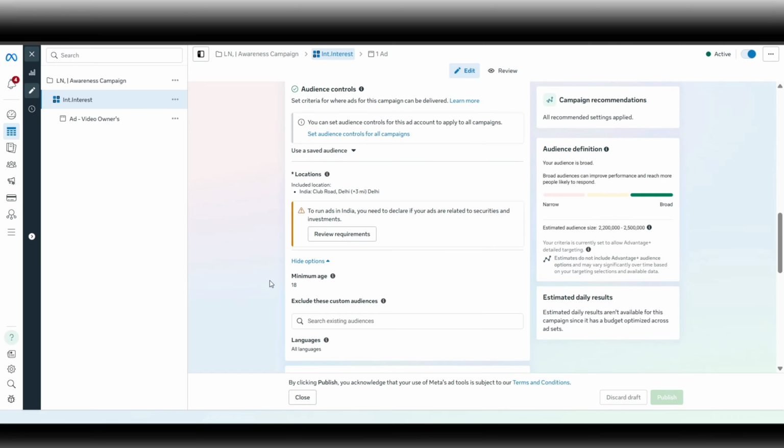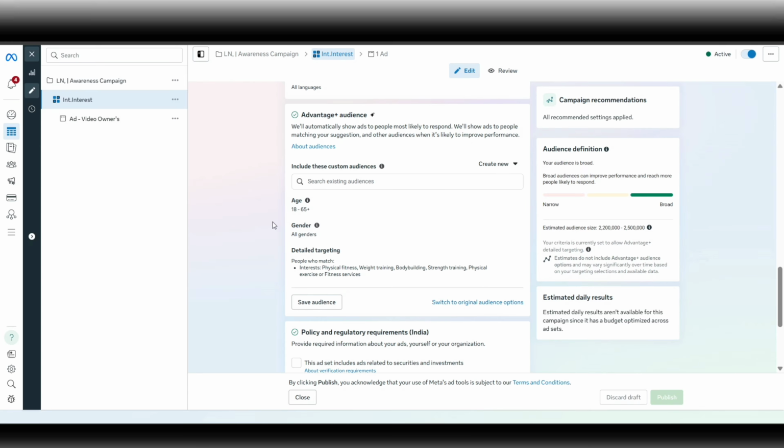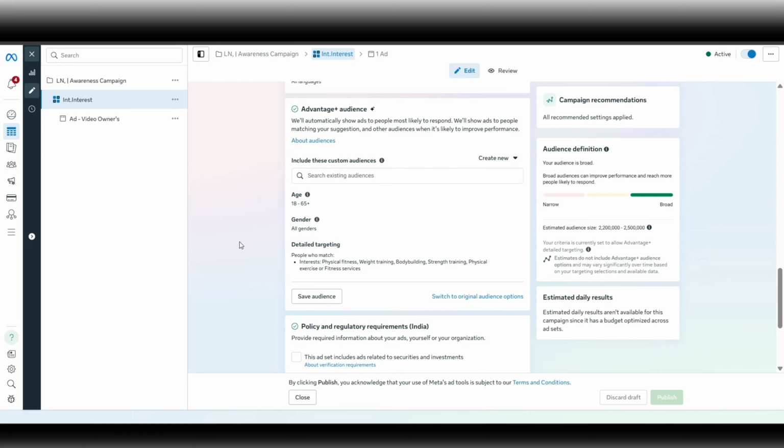Now minimum age is 18, as it is a gym. Then in the retail targeting, I haven't touched this and not this as well. I have kept them open, and you can do the same, because again, this is a very small region that we are targeting, so you don't have to do much of the technical stuff here. Or maybe for your business you might need to do that, but for a gym I don't think there is a need to add any age or gender, so you can also keep that open.